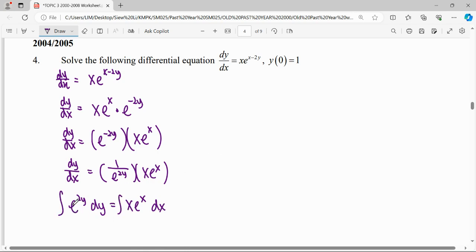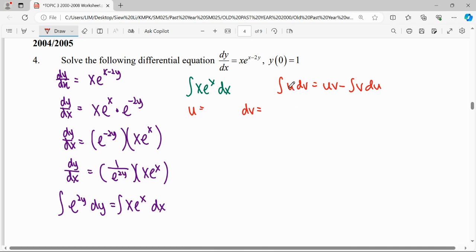When you want to integrate both sides, this one, e to the power of linear, we can use the formula, but this one, x e to the x, we have to use integration by parts. We have two functions multiplied together, and this function does not have any relationship between f(x) and f prime(x). So to integrate that, we use by parts. In by parts, what we need is the formula: integrate u dv equals uv minus integrate v du. So we must identify which part is u and which part is dv.